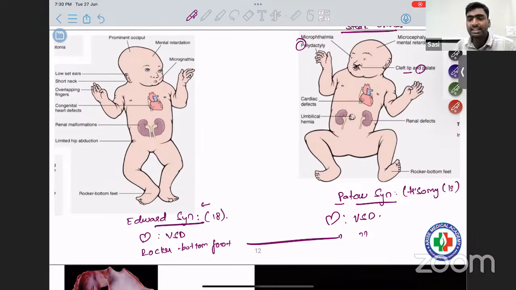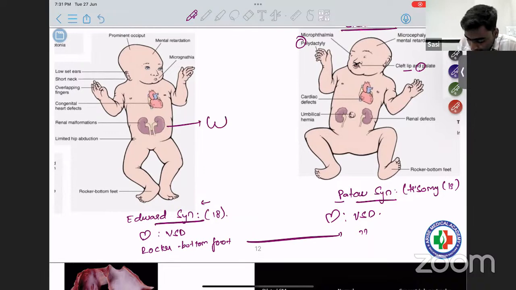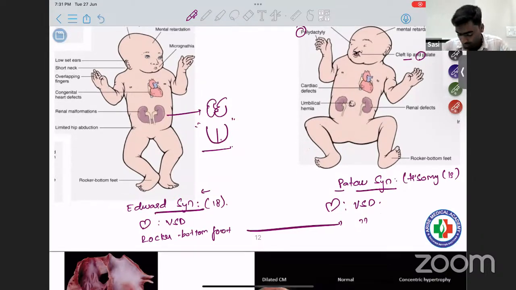Okay, remember. And in the case of Edwards syndrome, you will see this typical feature, which is most common in Edwards syndrome, the horseshoe kidney. To remember this horseshoe kidney, if you draw this E, means if you draw both kidneys which are being joined, just like an E, so horseshoe kidney is seen in a case of Edwards syndrome. Okay, this is the thing you can remember for these two syndromes.